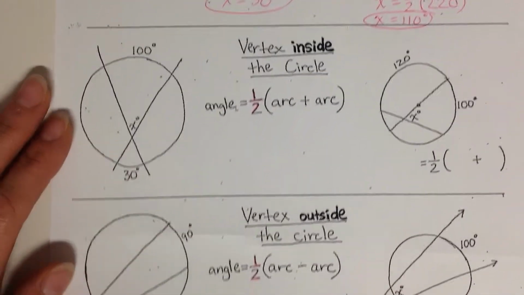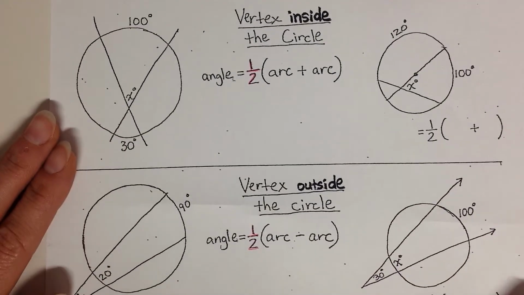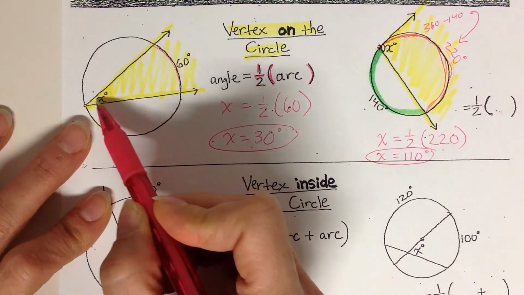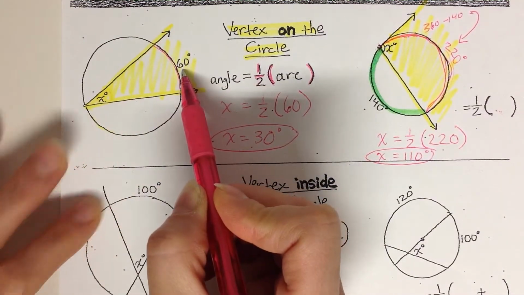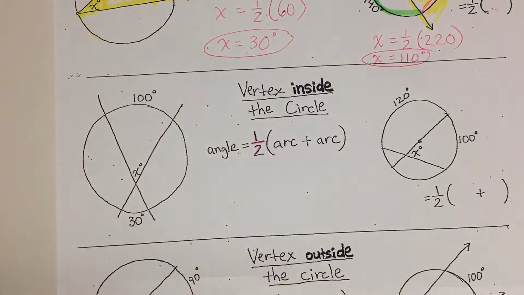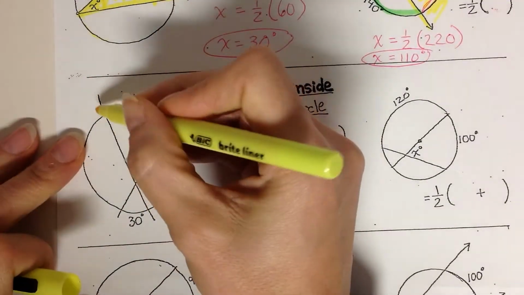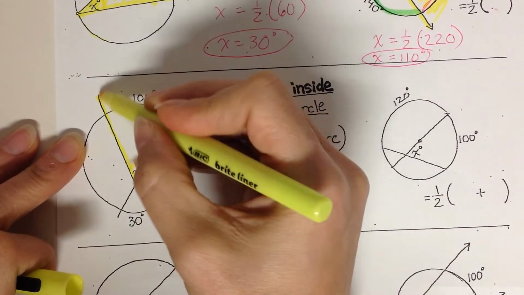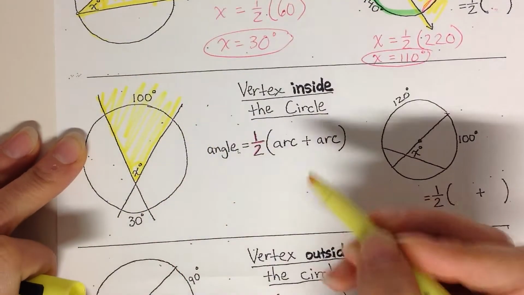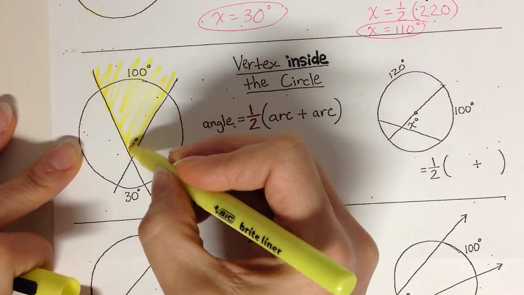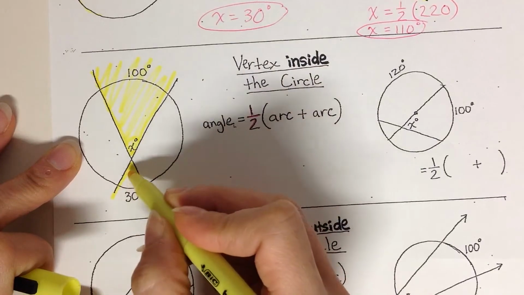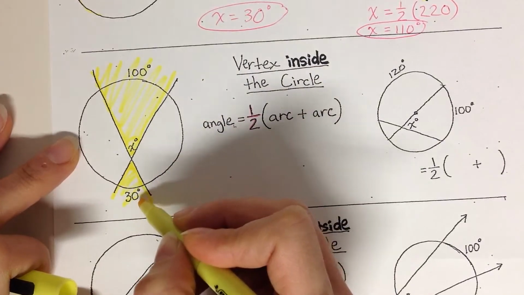Alright, next situation. The two here actually are kind of similar in a way. So with the situation where it's on the circle, you're just going to find one arc. When you're inside the circle, let me show you what happens. When you trace the one here where X is in, you find 100. But what do we know about vertical angles? Vertical angles are the same. So if we look in there, we have 30. Wait a minute. Okay, what happened?